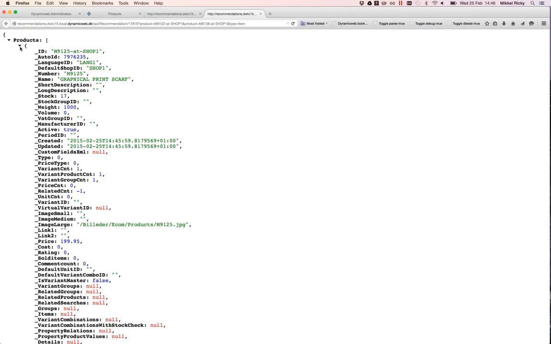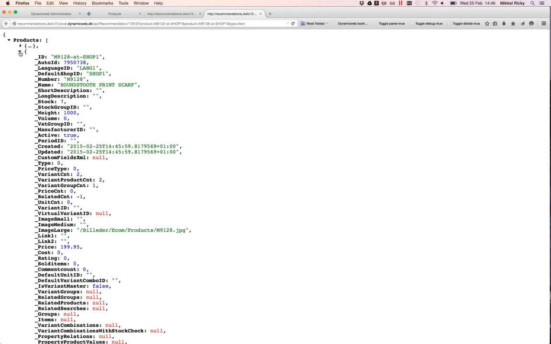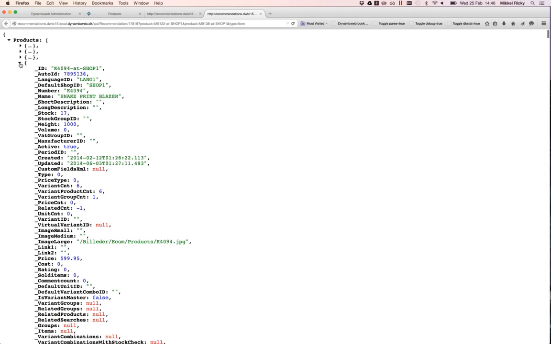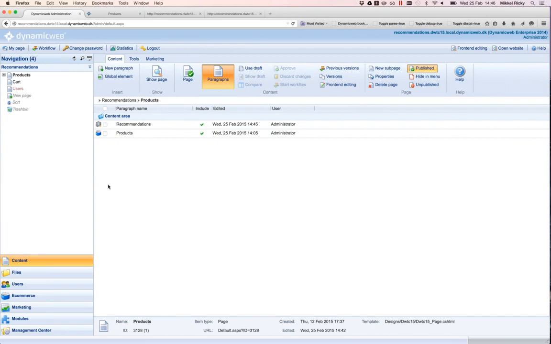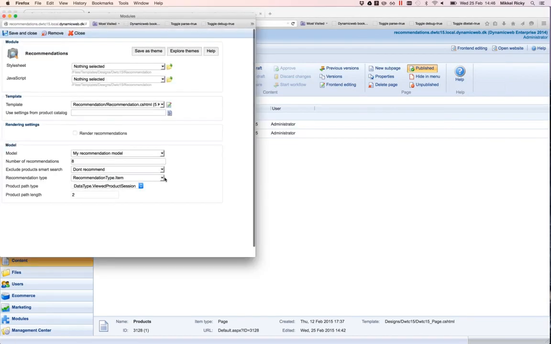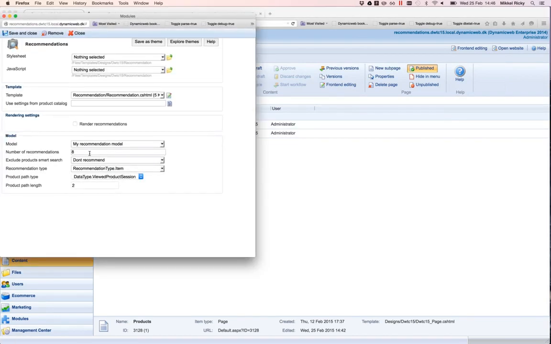So here you see the output that comes back to our page. So we get a list of products that are recommended, and in this case we get 6 products, but we actually asked Mahout for 8 products, if I remember correctly. Yeah, we asked Mahout for 8 recommendations, and we can only show 6 of those.